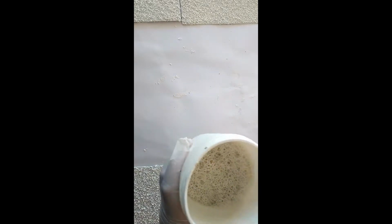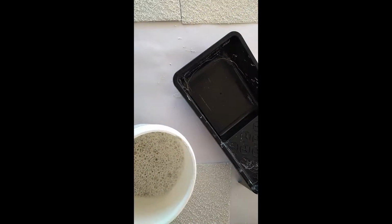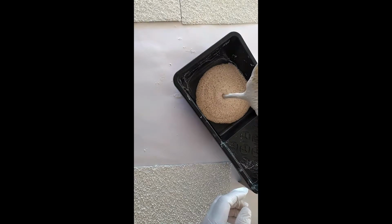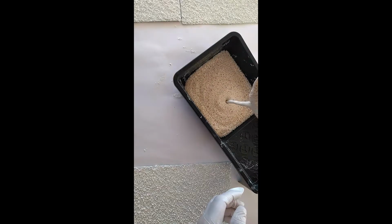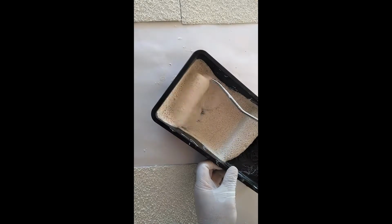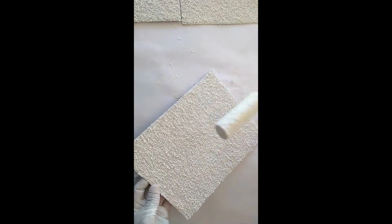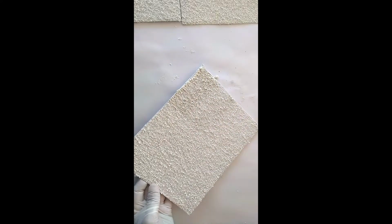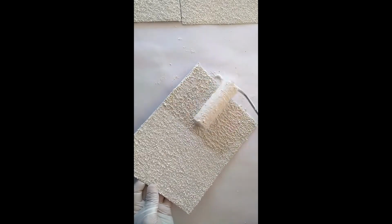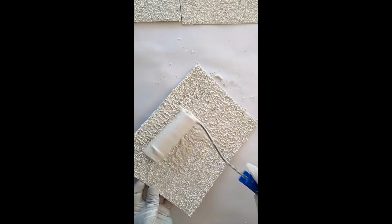Now we are going to proceed to the finishing phase of the sample plates. For this we pour the foamy cement into our curved application tray. We have it perfectly creamy and thick, smooth, but liquid enough for its application on the plates. If it were a large installation, it would be equal in proportions, only the size of the application accessories changes. In the video it is perfectly possible to see how the mix is and how the tool collects the necessary amount and is applied to the sample plates. Carefully observe how it is made and applied, and see the finish that is achieved. This is repeated for the 4 plates that we have.